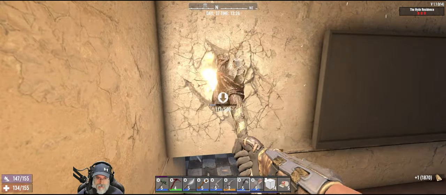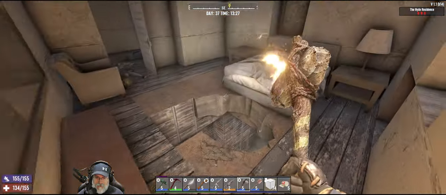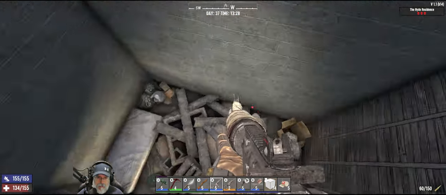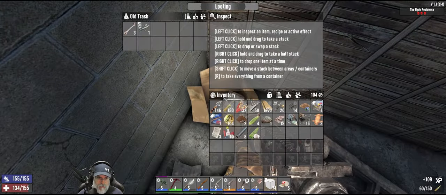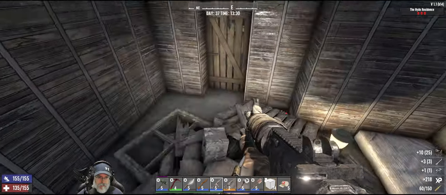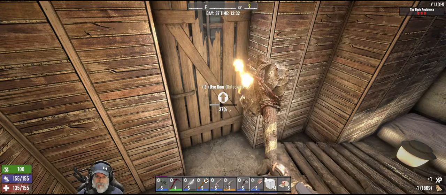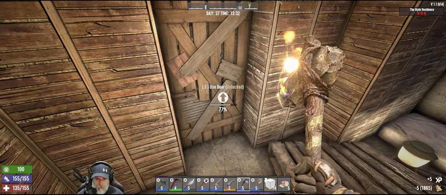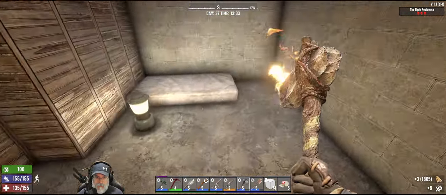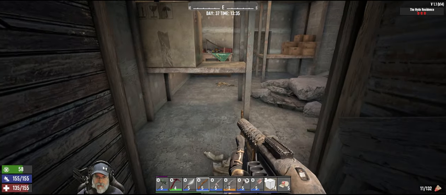Let's go through here because I think there's a door opener thingy. Oh wow, that has 7,000 hit points. All right, let's drop down here. What could possibly go wrong, right? I'll definitely take both of those things. Why don't we reinforce this door? This is a tier 3 place, so we don't want to get too careless.